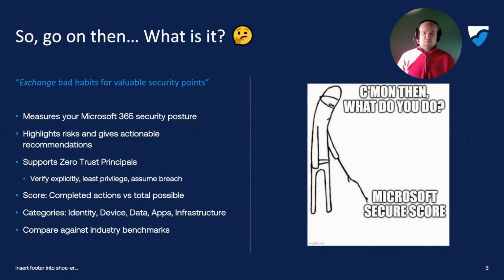So what is it? What is Microsoft Secure Score? Microsoft Secure Score is a way of measuring your Microsoft 365 tenant's security posture. This is done with a percentage score. You'll get a percentage from 0 to 100, and it highlights risks within your tenant around misconfiguration, so badly configured policies or settings, and Microsoft offers their recommendations on how you can remediate them, and they'll give you extra points, increasing your Secure Score as you complete the recommendations that they list out for you.